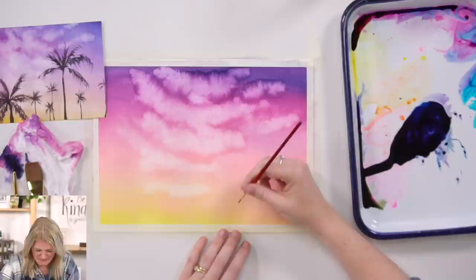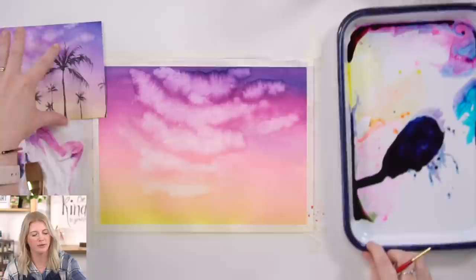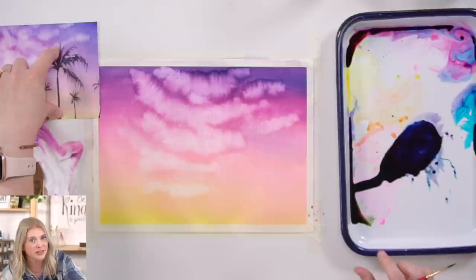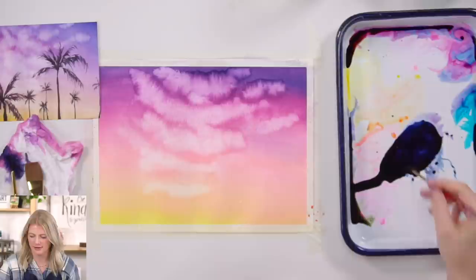I'm going to start with this tree right here, this big guy. If I was super confident my painting would dry, I would just go right with a round six. But I'm going to try with the round two first, because if it's not dry, it's going to bleed, but it won't bleed a ton because it's a round two, not a round six. Smart. So I'm just going to test it with my two.